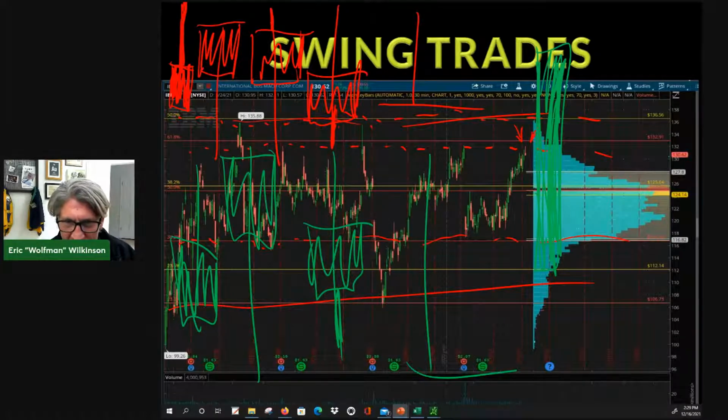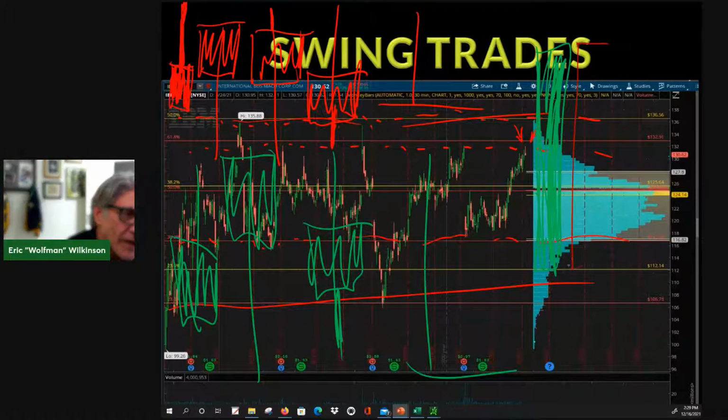For some reason my mouse has disappeared there. Where's my mouse? Why is my mouse disappearing? Sorry, folks. There we go, green. I want it to go to red if I can. I don't know what happened there. All right, but anyway, what I was going to try to get to is a red candle. Let's see if I can get it to change colors for me now. There we go. I had to act like I was going to forget about it, and it gave it to me.